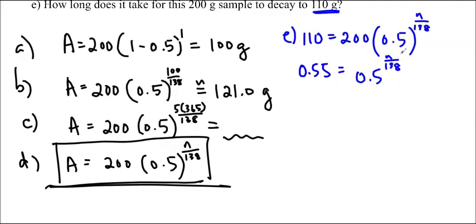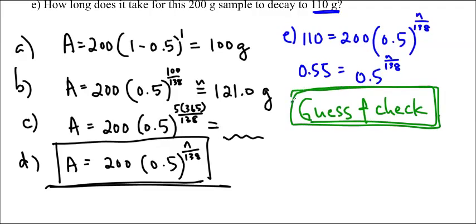Now, you might know that we could use logarithms to do this. But, for grade 10, all we know is that we can use guess and check. And that's the only real approved method. We might talk about logarithms a little bit later in the course. But, for now, we're going to use guess and check. And yes, this is like the only one time that I'm going to let you use guess and check. So, you might as well enjoy it. So, we can see 0.55 is really close to 0.5. But, I still have a little bit more than half. So, I'm going to do a little bit less than 138. So, you can check, like, let's try n equals 130. So, you plug that in to 0.5 to the n, to the 130 over 138. You're going to get it's about 0.52. And so, I know I have to get a little bit higher, but still less than 138. And you just go forth until you get to 0.55. I'm not going to do that right now. Okay. And that's how we would solve it, using guess and check.